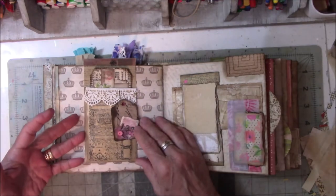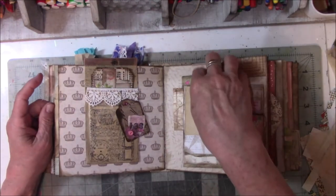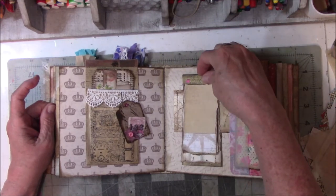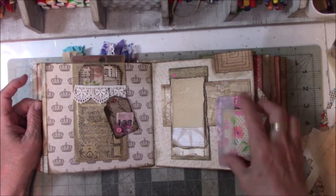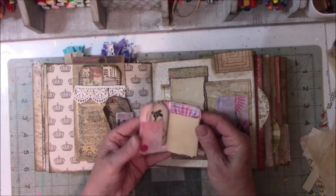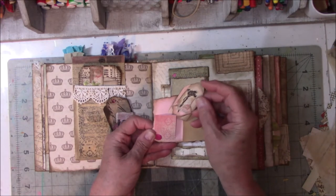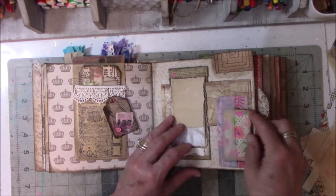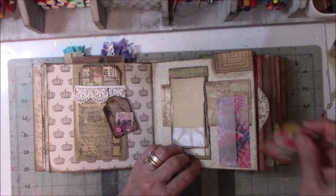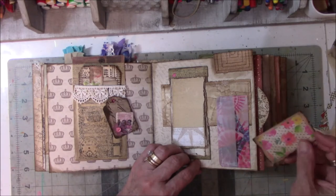Just a tag and a pocket on the back of the other side of the magnet. Notepad with scraps tucked underneath the belly band. There's a stamp pocket, and inside the stamp pocket has the book with the little notepad. And then it has another little tag in the tuck spot in the corner. I tried to figure out a way to tone this back down a little bit, but I'd already sewn it and glued it, and I was not ripping it out.